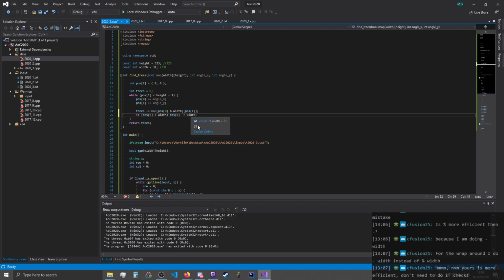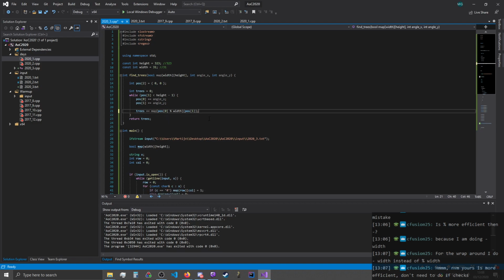Well, the thing is, you do a guaranteed modulo, but I'm pretty sure that there's already an if check built into this, maybe. I prefer modulo for these things, because you're still keeping track of the real X position that way. And you can still get off by 1 errors, though. But, well, it works.